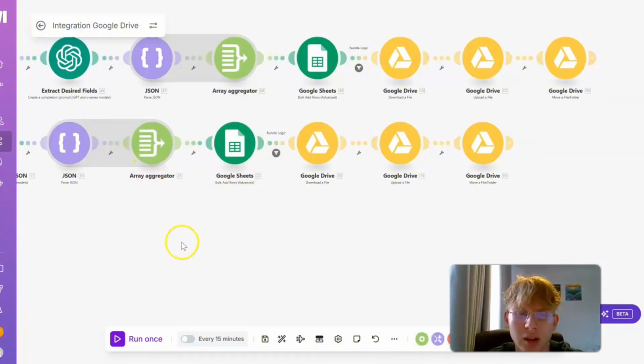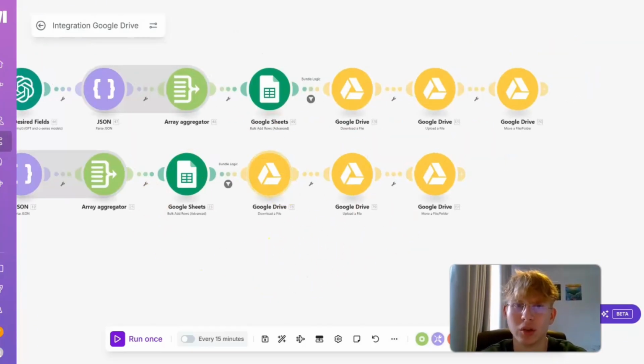The reason we do the aggregation is mainly just operations efficiency within Make. You could do it without the aggregator, but it would take 1 operation per row. So obviously, dealing with a file that has 1,000 rows, that's already 1,000 operations gone from your Make allowance, and obviously they do cost money. So the aggregator essentially puts these into one operation, so you can upload every row as just one operation. It's a quality of life update here, to use gaming terms, in the Make scenario.